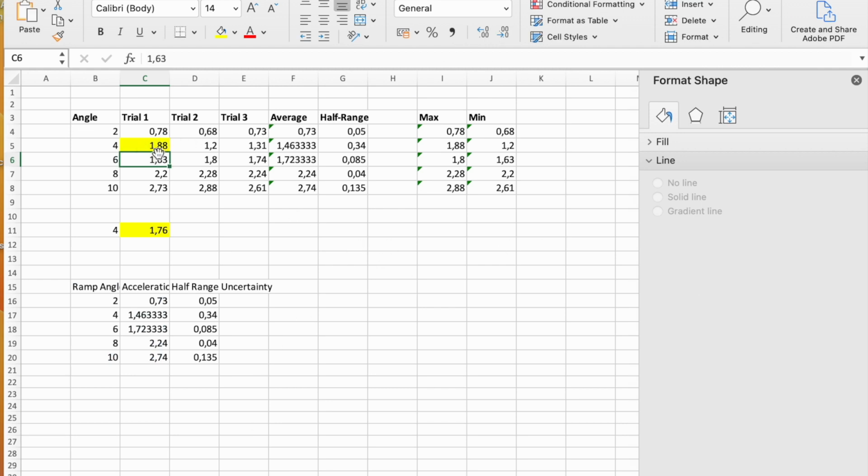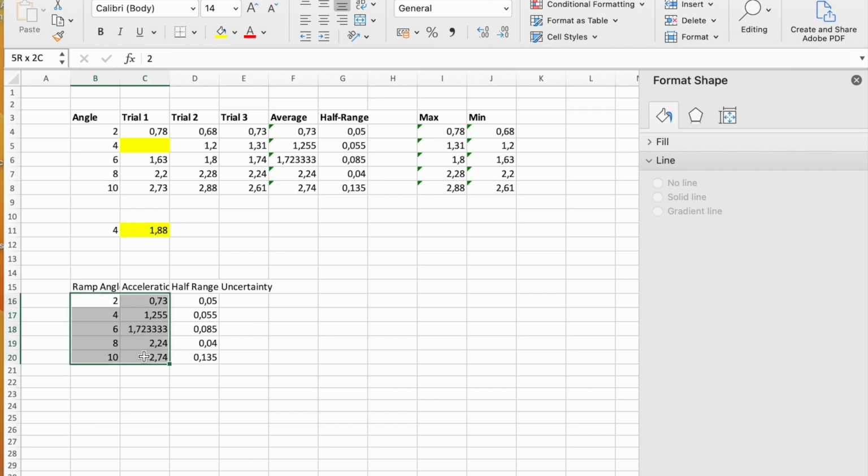So I've highlighted it in yellow, and I can't just pretend it never happened, but I am going to see what happens if I take it out of my average calculations. So I'm cutting it out, and I'm keeping track of it down here in yellow, and you see that because of the way I set up the spreadsheet, it automatically adjusted my average values both at the top and down below. It also adjusted my uncertainty values because it changed what the max value was.